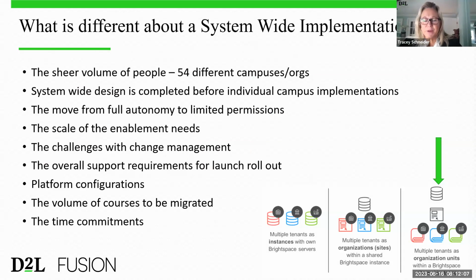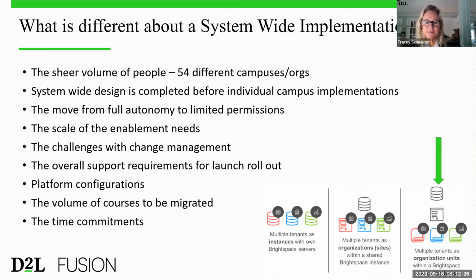So what is different about a system-wide implementation versus a standard implementation? First of all, the designs that are being made at a system level have a much bigger impact just in the sheer volume of people that need to adapt to the change. The system is doing this for a very specific reason and goals. It's important that everyone understands this from the beginning to help with change management aspects.